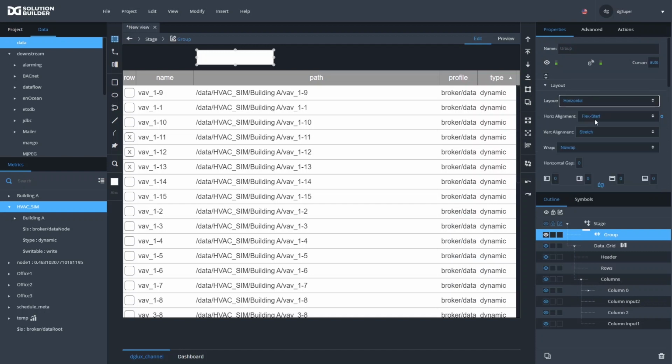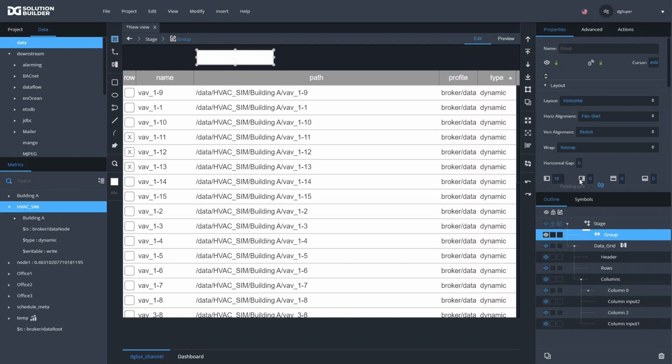Notice I built some of the items before making it a symbol, and then convert it to symbol and go in there and build the rest. This is just a habit. You're free to do it whichever way you want. You can fully build it out and then make it a symbol, or you can make the group symbol right away and just go in there and build the rest. It's completely up to you.